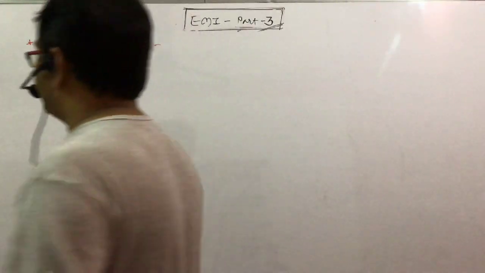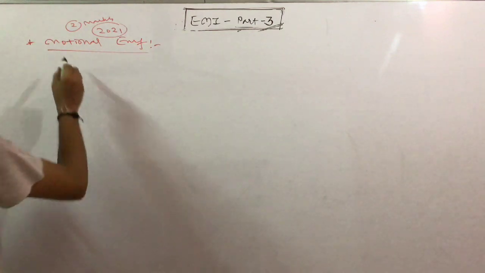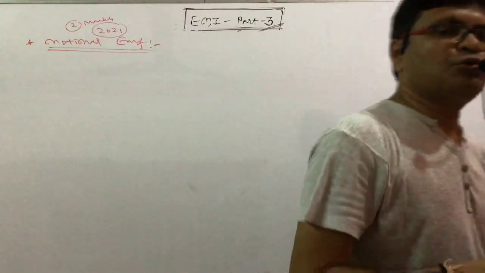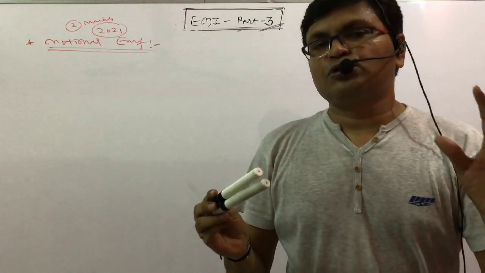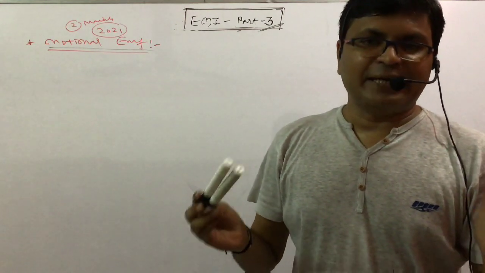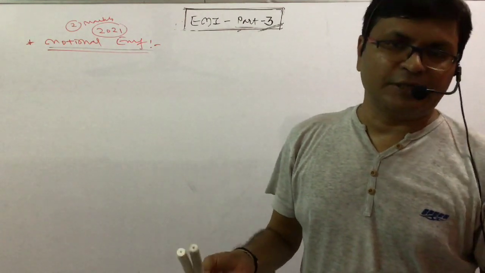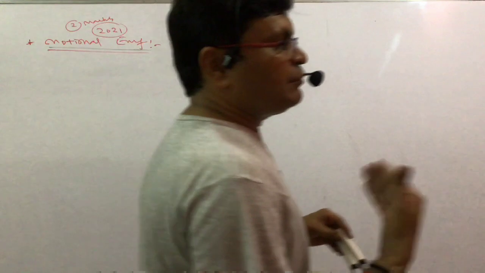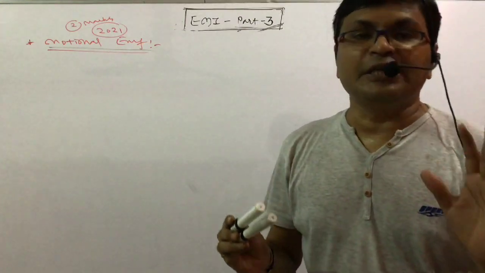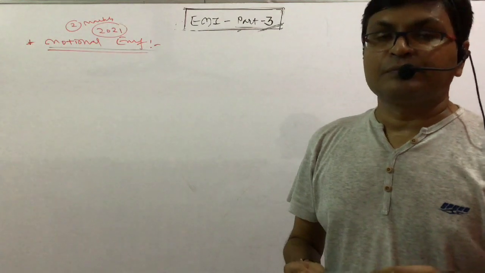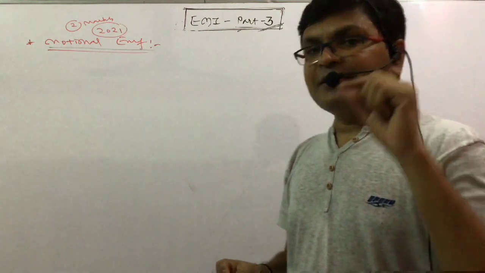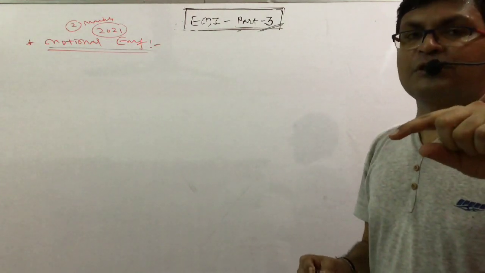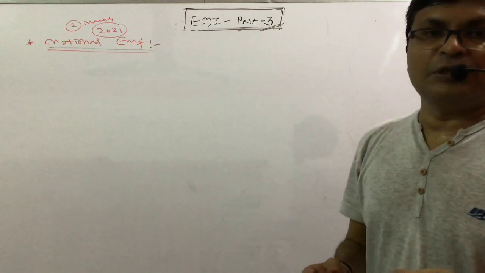डोंट फॉरगेट. ओके फ्रेंड्स, व्हाट डू यू मीन बाय मोशनल EMF? नाम ही काफी है, मोशनल. दैट मींस EMF is produced. Why EMF is produced? You know that very well. Induced EMF is produced due to change in magnetic flux associated with any coil or closed circuit. So if you change the magnetic flux due to motion of body and EMF is produced, then it is called motional EMF. So motional EMF means EMF is produced in any conductor or in any closed circuit due to motion of this conductor or body, then it is called motional EMF.